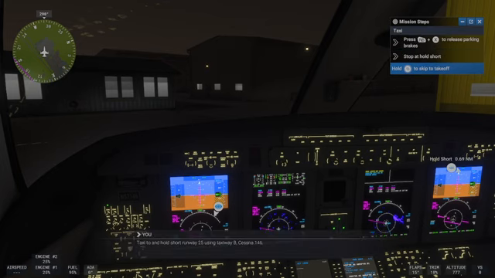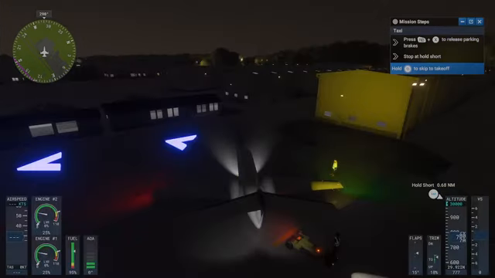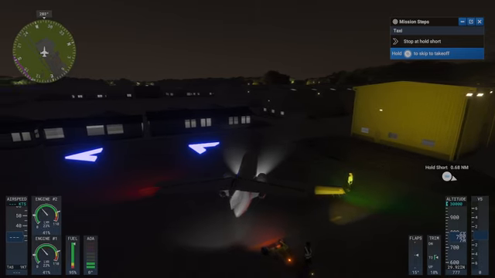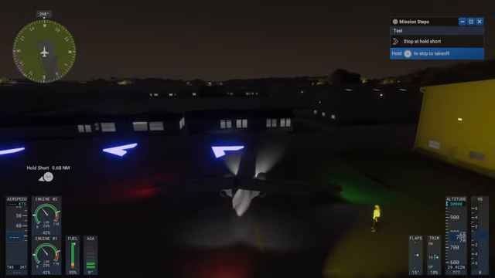Taxi to and hold short of runway 25 using taxiway Bravo. Contact tower on 124.1 when ready. Careful here. Don't crash into anything.